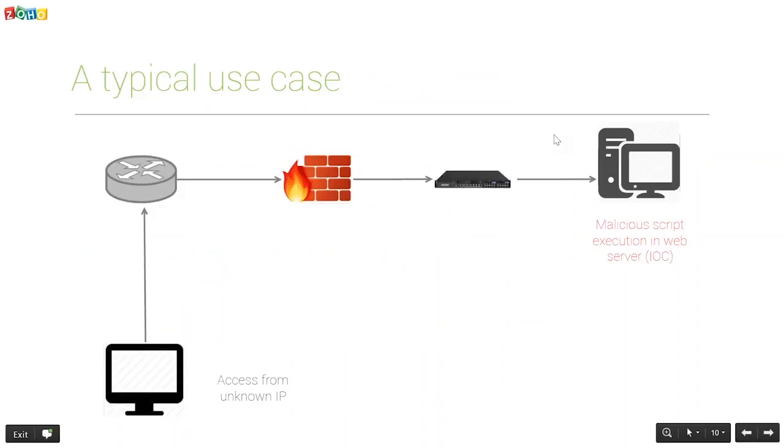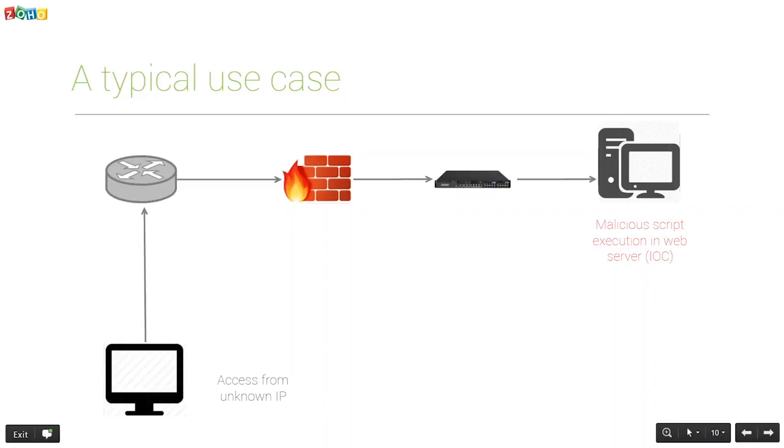Let us look at a typical use case. Say an IP is trying to access your web server, and let us assume that it is from a non-malicious source, as a malicious one would have been blocked by the firewall and IDS IPS. If the attacker isn't using a suspicious IP, it doesn't get blocked by the firewall and the router allows the traffic. Next, it hits the IDS where the first indicator of compromise comes. The IDS scans the message request, and if there is any suspicious content such as running a malicious script, the log will be sent, and with all the alert profiles of EventLog Analyzer, you can instantly block it.